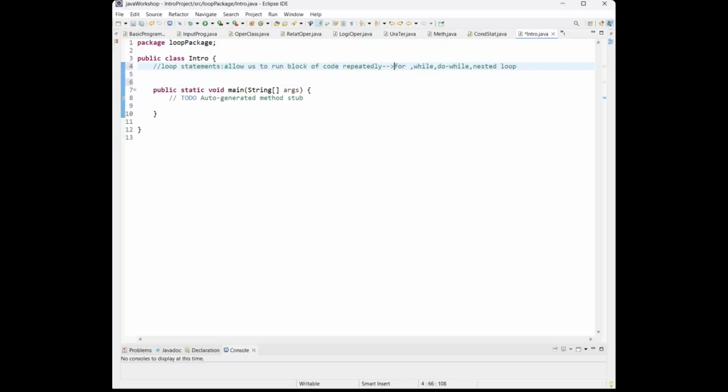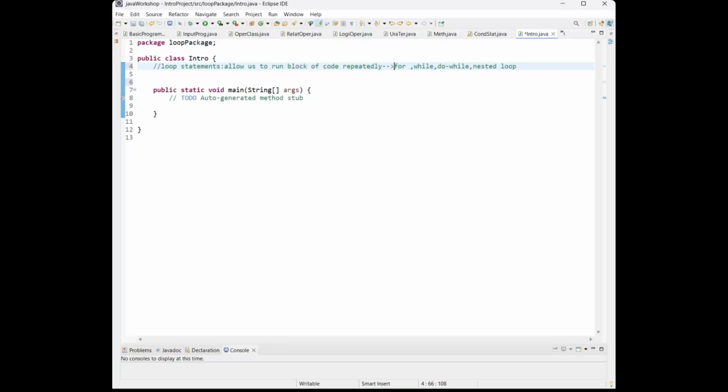Why do we want to run repeated code? Like if you want the sum of numbers from 1 to 5, you do the same operation 5 times, so 1 plus 2 plus 3 plus 4 plus 5. So you want to repeat the code 5 times. In those cases we use these loops.